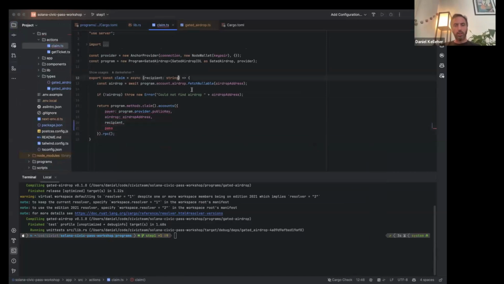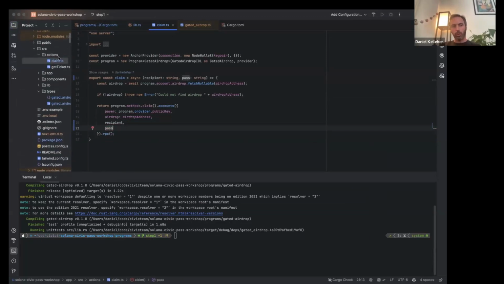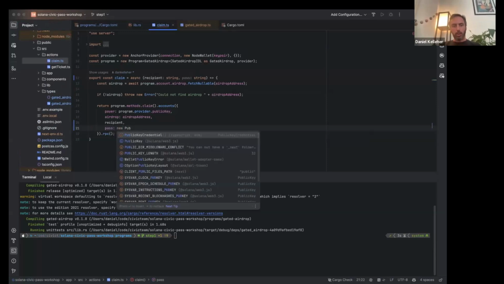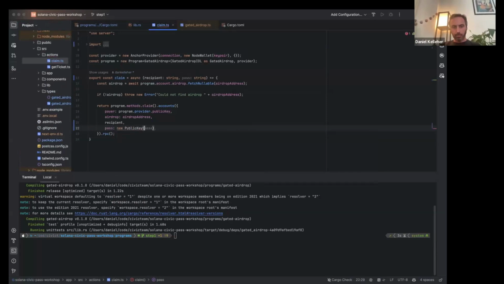And we just need to pass this in. I'm going to do this by passing it in this way. Because this is using what's called a server action in Next.js; if this was being called from the front end, you could use the hook. And indeed, that's what I'm going to do in a moment. But right now, I'm passing it in as a string to this backend function, and then just turning it into a public key. I haven't bothered to do any validation here, but you should do validation.